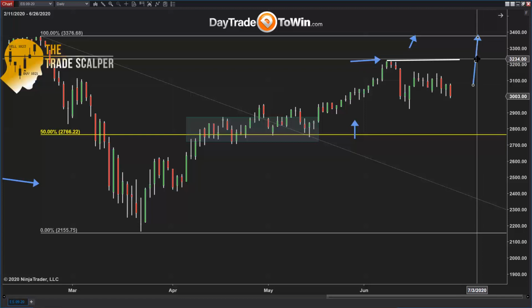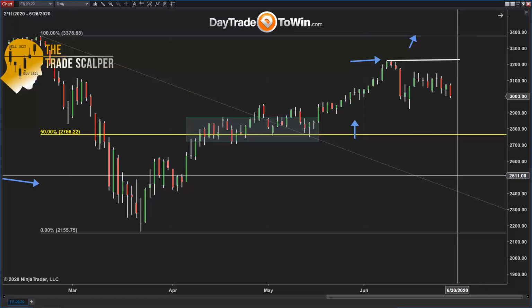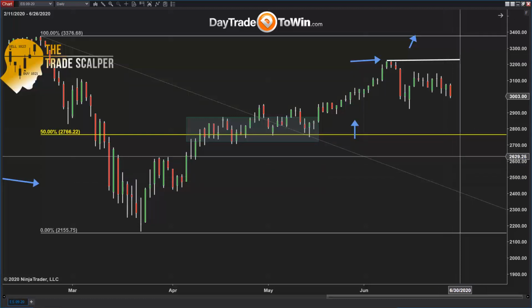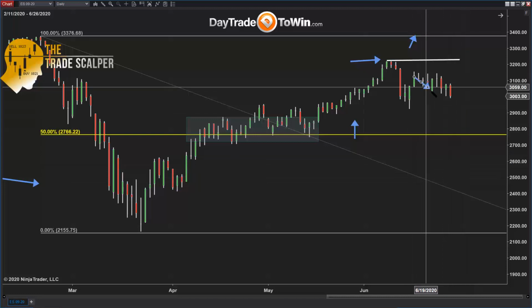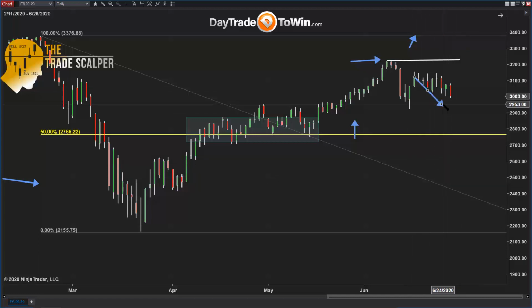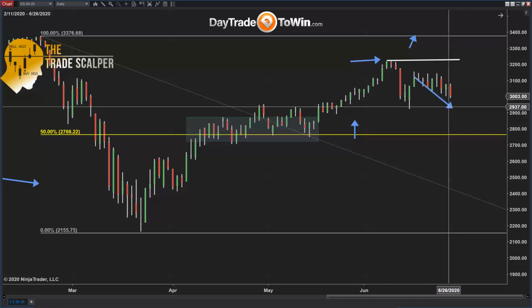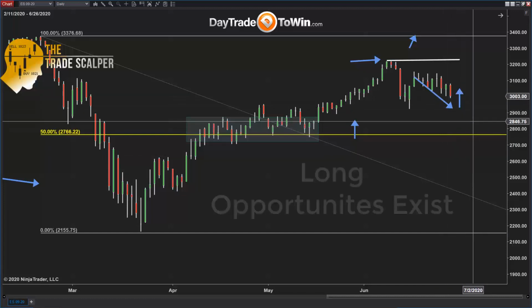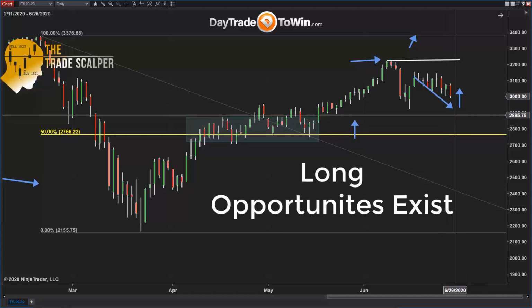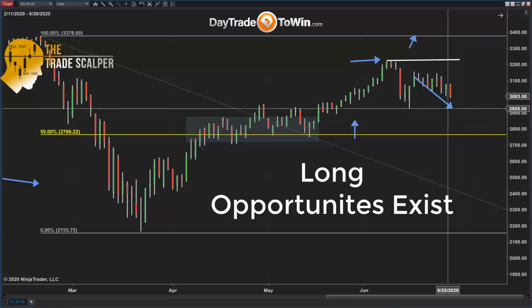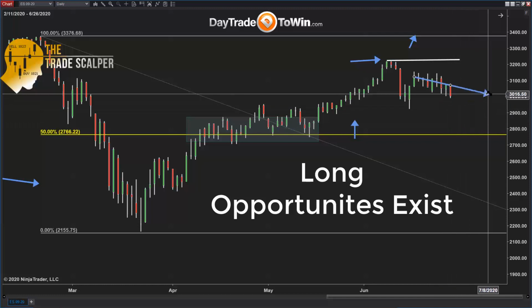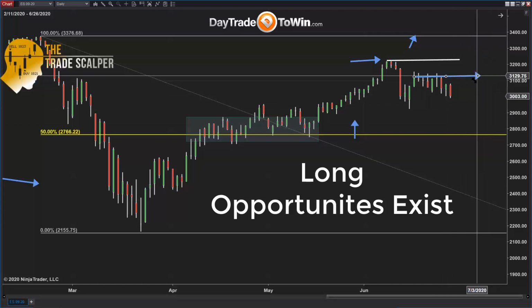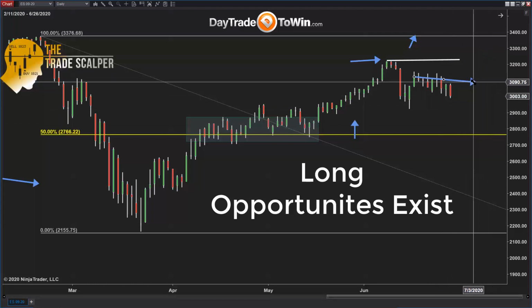We can't hold on to these large moves with large stop losses because it's impossible for the regular trader to do that. But if you have an opportunity to go long, so I see here the market pulling back. Let's just talk about today and the last few days. When this market begins to turn around and go up, that's your opportunity to be a buyer. It may not be today, it may not be tomorrow, but you'll see the market either go flat and then start to climb up. Take that opportunity to be a buyer.